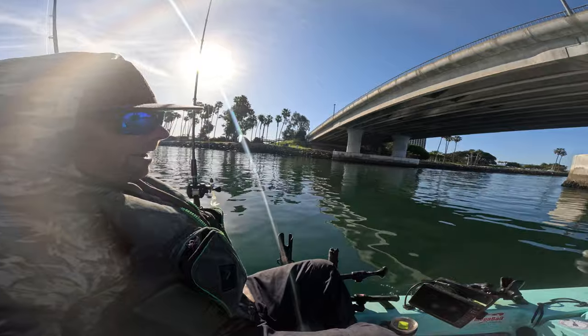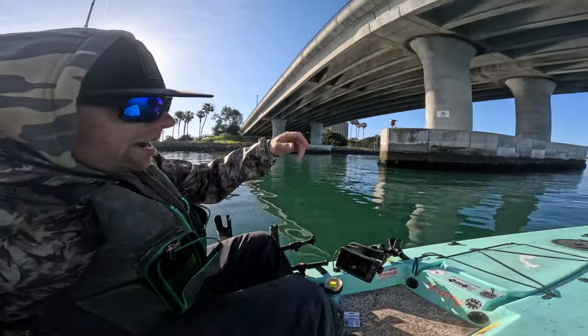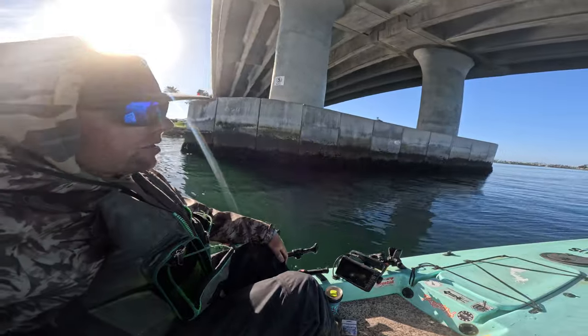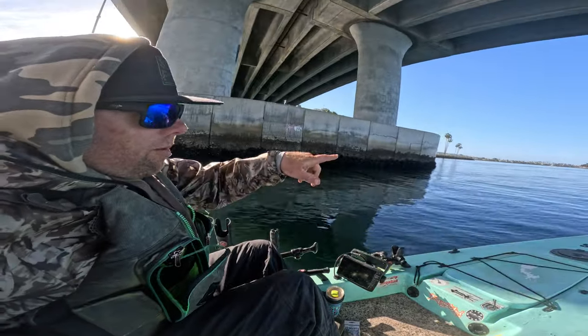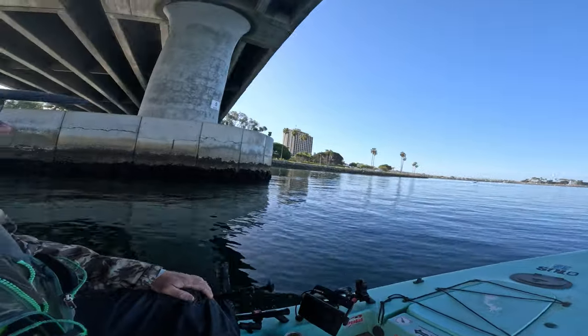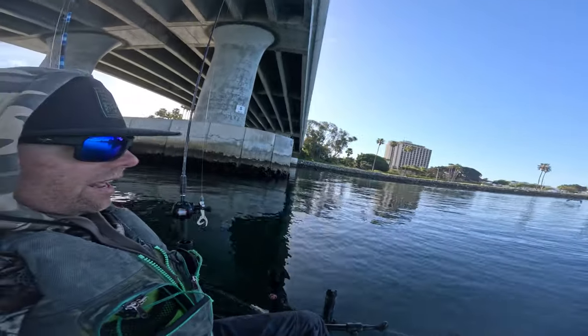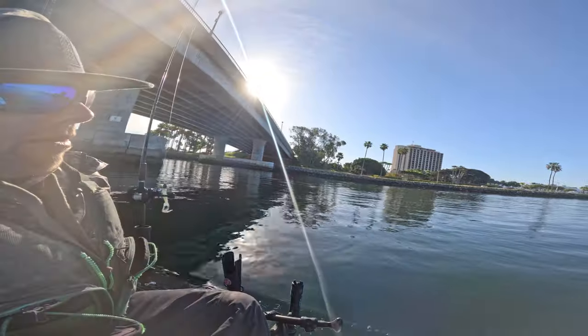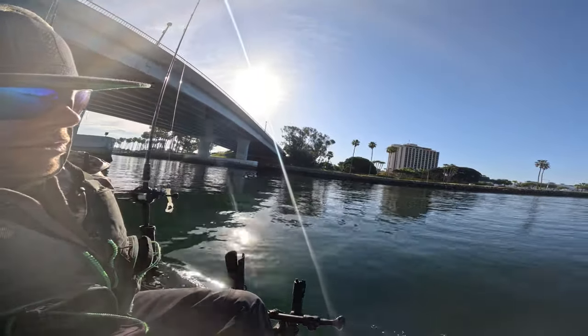But the name of the game today is gonna be sheephead with Sand Dog, and he's got a bunch of people, kayakers, they already left earlier. They're on their way out, so I'm gonna meet them out there and fish the Point Loma kelp. We're gonna head to the south. I usually head to the north to go up to La Jolla, even though it's a beautiful day today to be up in La Jolla and fishing for yellowtail. But I'm gonna make my way down the kelp. Maybe afterwards I'll cruise up there to La Jolla.